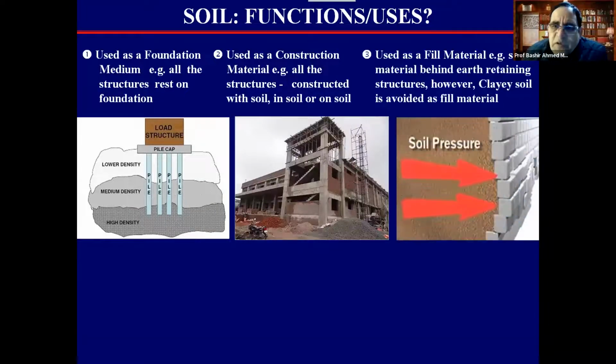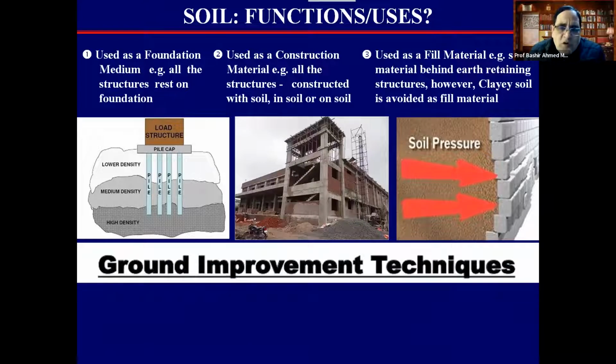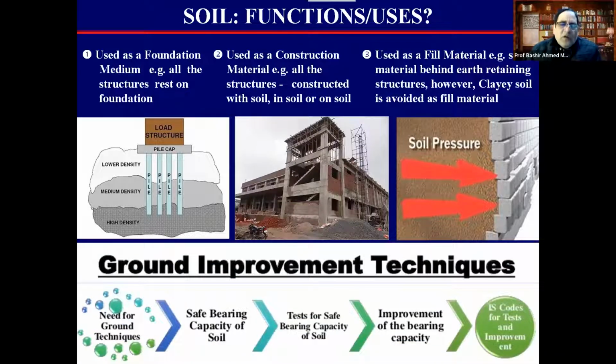Likewise, we use it as fill material behind retaining walls, against earth pressure. If proper material is not used, pore water pressure can develop, and hence there can be retaining wall failure. So what we need is a ground improvement technique, wherein we can carry out bearing capacity analysis, test the bearing capacity of soils, and assess improvement capacity as per the Indian standard codes.